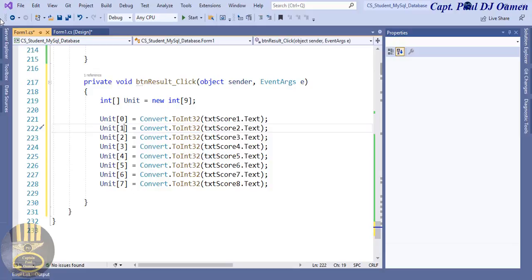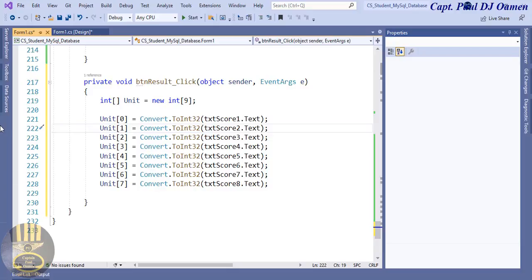Now that all of that is done, what I want to do next is I will now want to use an if statement to determine the value. So if you enter anything greater than 100, I want the system to default it back to 0. So let's do this first.